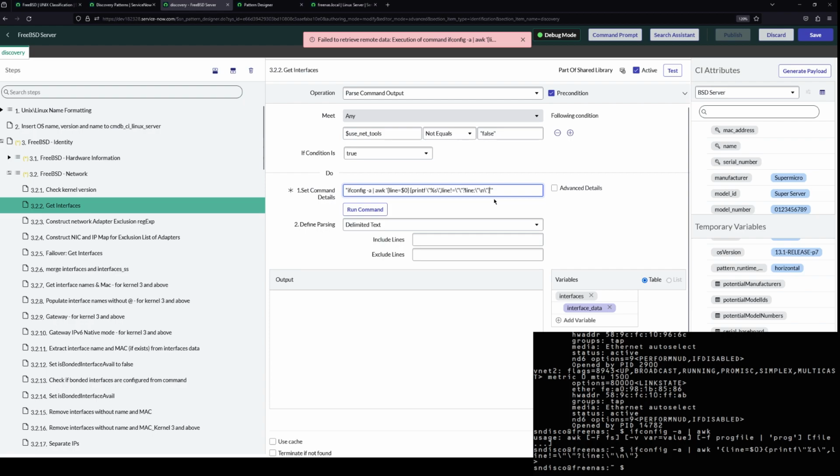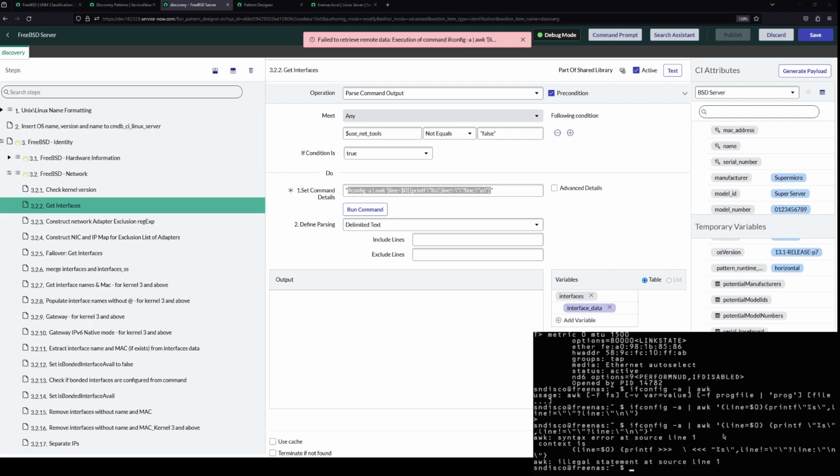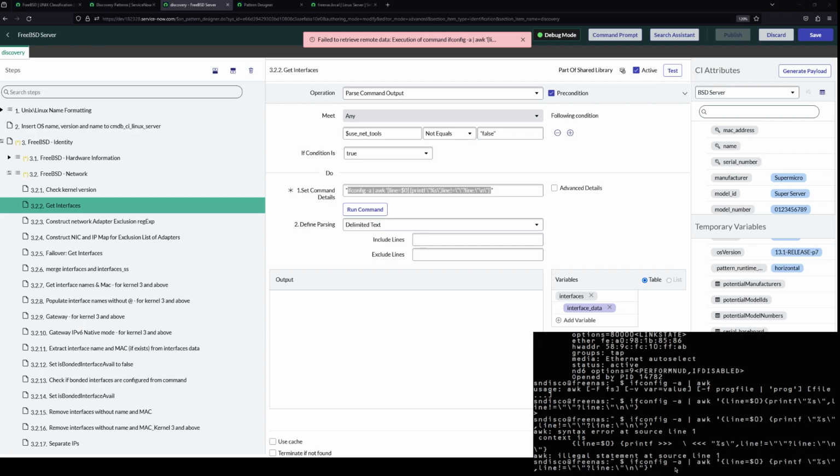Messed something up there. Oh, I forgot to close. All right, says, let's see, syntax error at source line 1, context is line equals 0. Okay, so I don't think it likes the printf statement. Space in the printf line.